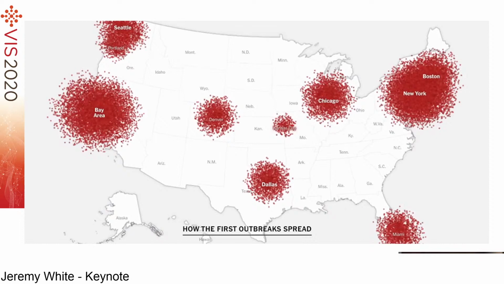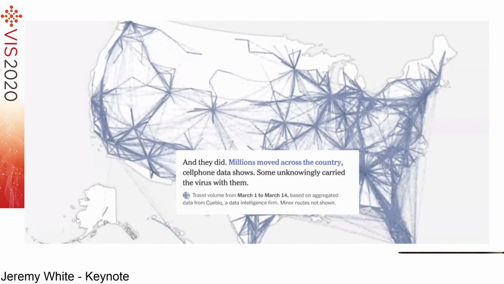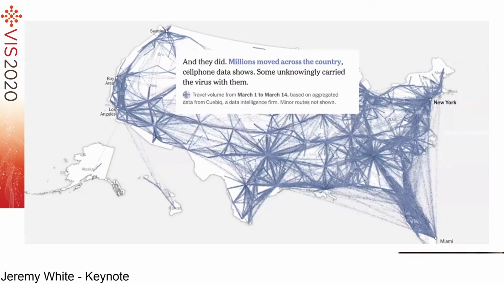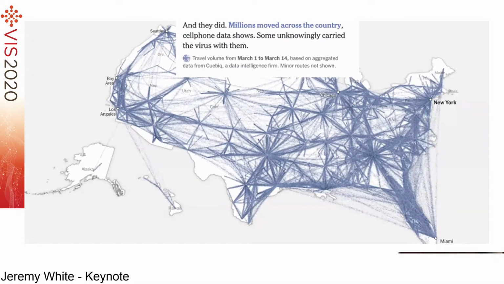And I want to talk a little bit about how we build these projects, because that's one of the questions we get most often: how was this done? How do you take a large data set like that? And here you see the movement of people in the first half of March. How do you even visualize this? Because this has to play real time on the web. It has to play on a handheld device, and this whole project is pretty fluid. You can scroll through it. It doesn't stop. You're not pressing a play button or anything like that.